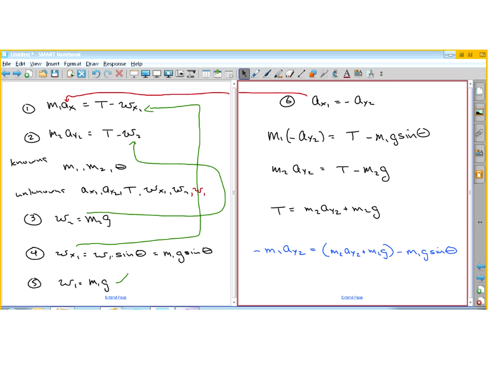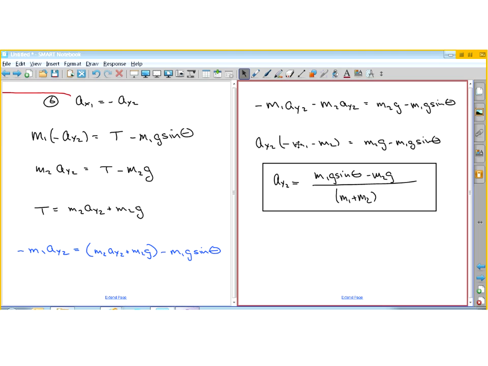I solved the second equation for T, the tension. Then I plugged it into the first equation for T. So this equation becomes that equation. The only unknown is a sub y2. So I bring that over to the left-hand side, make it negative. I factor out the thing I'm trying to solve for, which is acceleration. I divide by this, but I go ahead and switch these 2 because I'm going to multiply by -1, so that's good on both the numerator and the denominator, so that flips these around, and I get that.